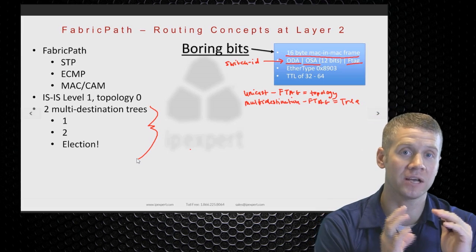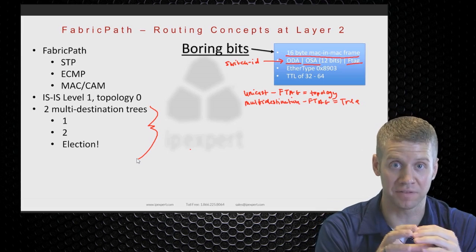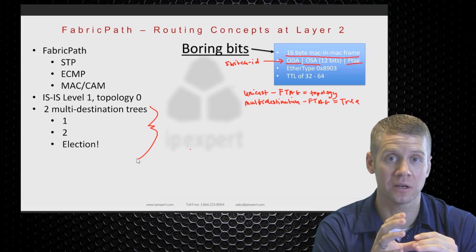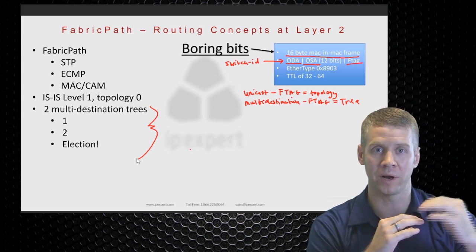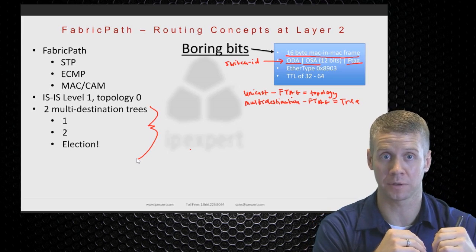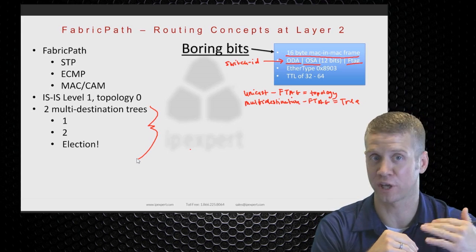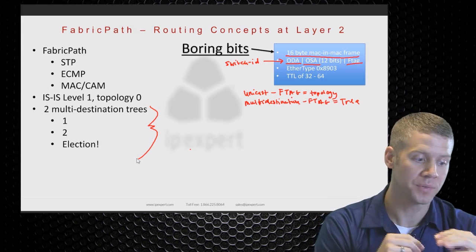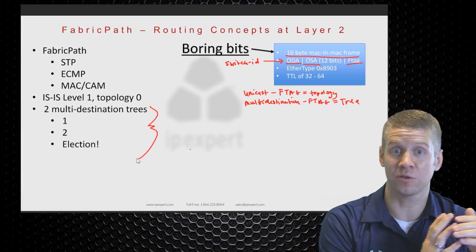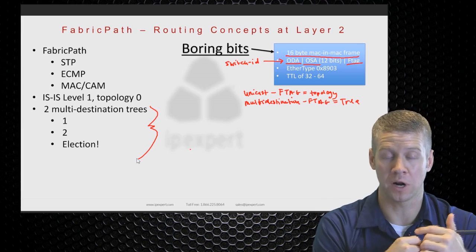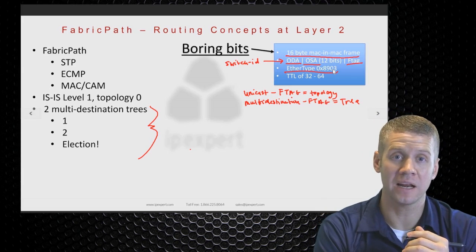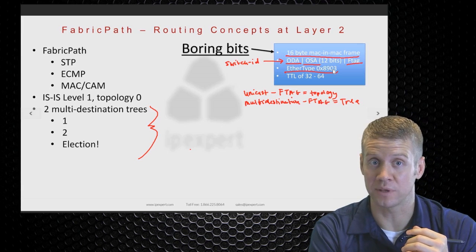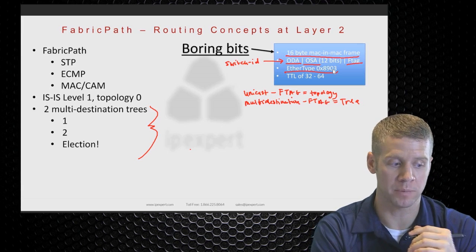Okay? But I want you guys to know that this F tag is significant within this header. We do need to know what these F tags correlate to, because it's going to give us a more deterministic way to troubleshoot certain flows of traffic. Okay? Especially if you're using Wireshark to capture packets, it's going to help us out. All right? We're also going to change the ether type, right? Because if we're not actually running native Ethernet, we're going to have a different ether type. 0x8903 is actually the ether type for FabricPath.